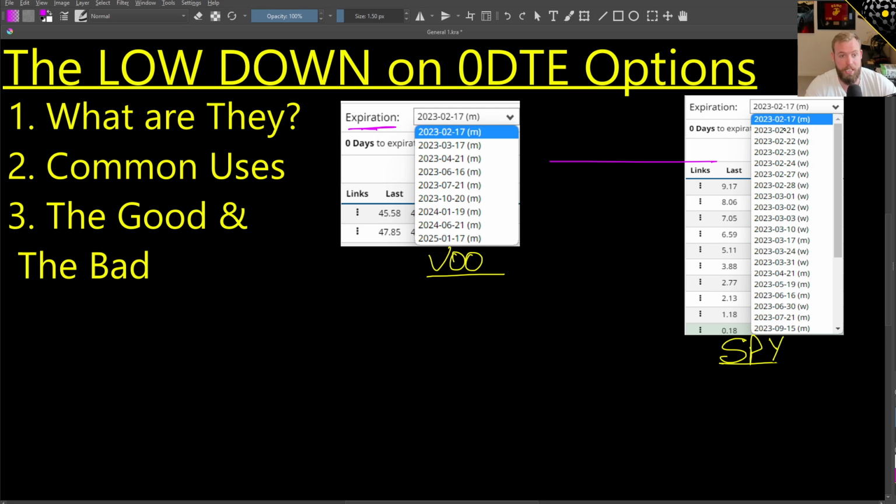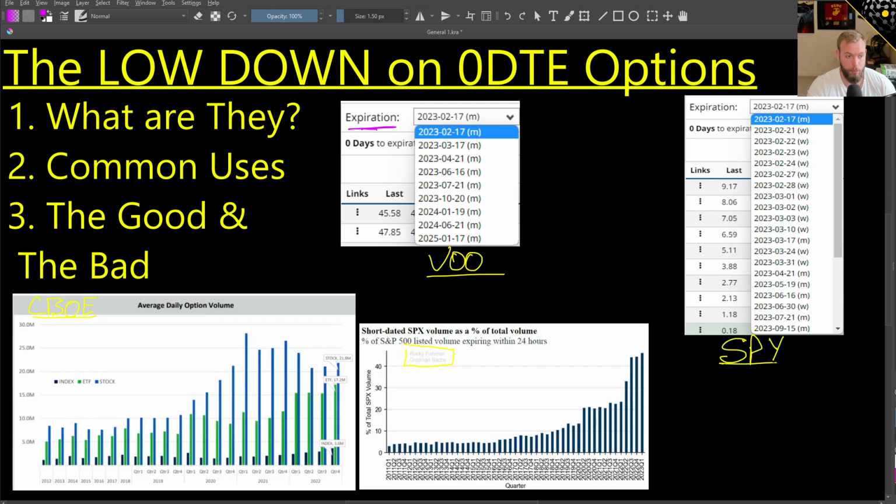So what's happening here is we are opening up additional expirations, and this has quite a few significant market impacts that a lot of people don't know about, and that's really what I want to talk about. This is not new, but to the degree that we're seeing it is kind of new. We haven't seen this level of options flow into such short-term expiration.